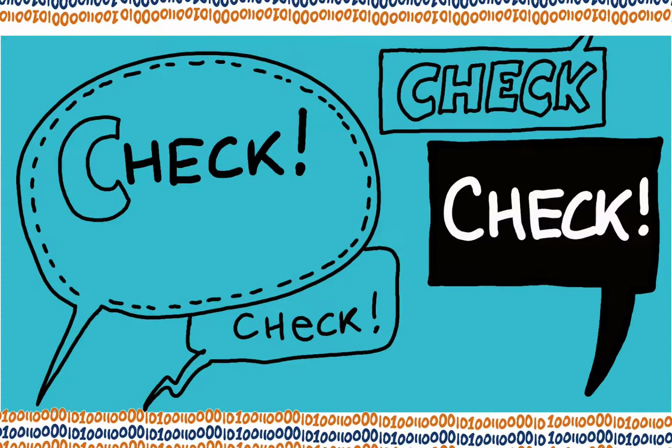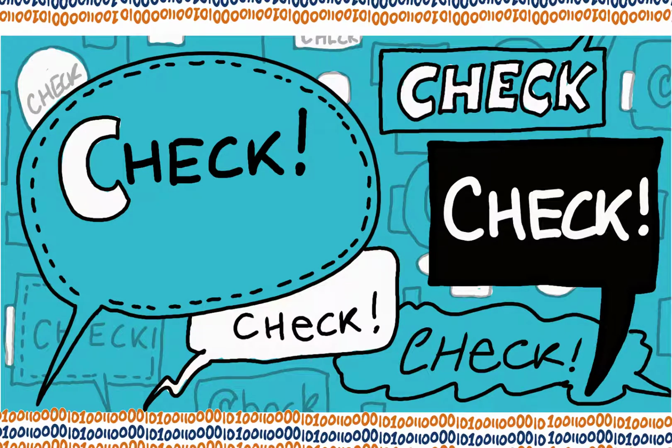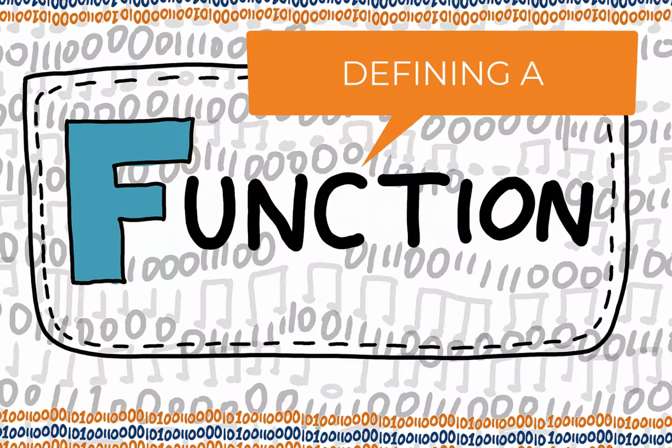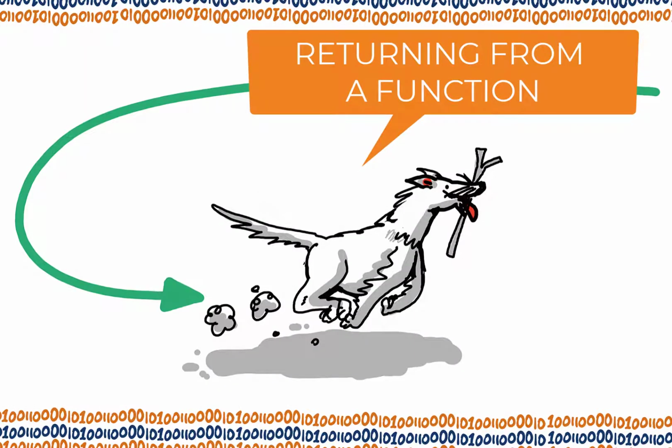In computing, when we write the code for a new function and give it a name, we say we are defining the function. When we call out its name to run the code for that function, we are calling the function. When the code in the function finishes, we say that it returns back to the point in the program that it was called from. That's a lot of new ideas all at once, but it's really quite simple. So, let's define a new function.